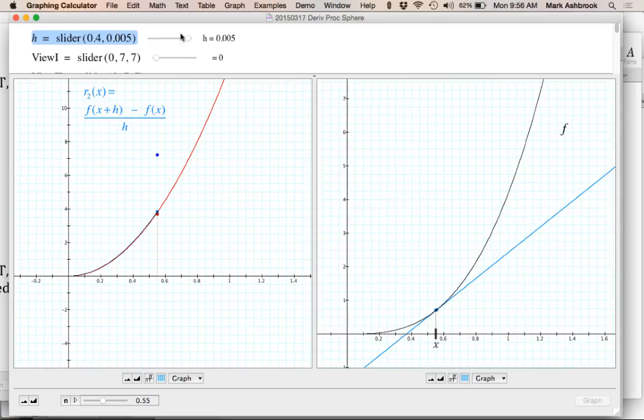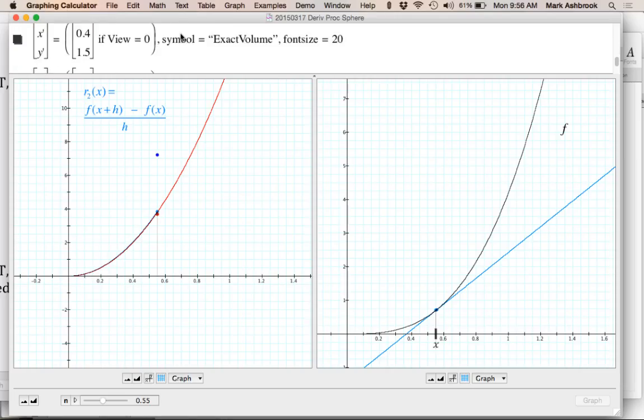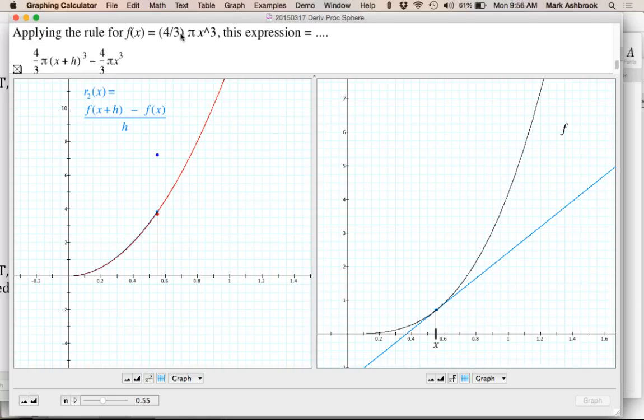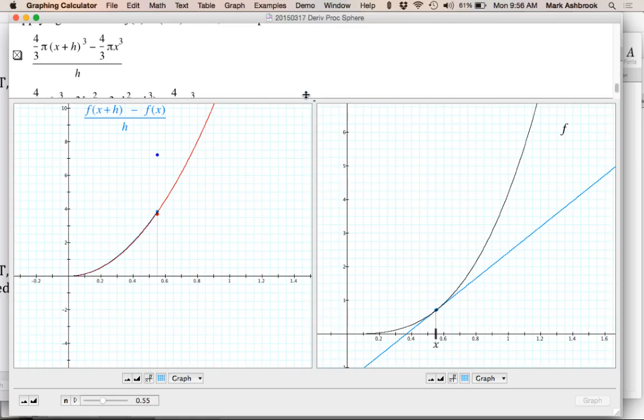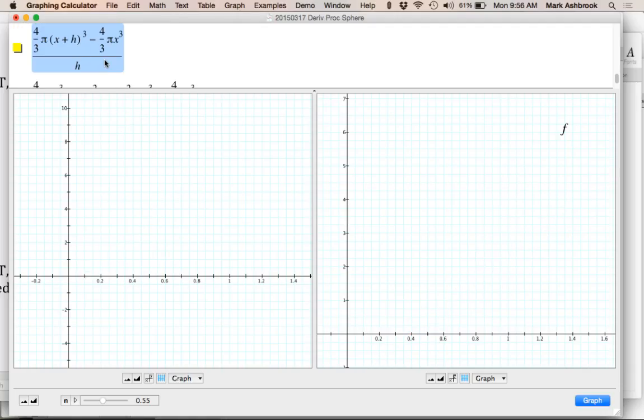This one. Okay, so there's our sphere problem. Down here. GC can do cool stuff, but if you know what you're doing. All right, so here we go. There it is. So we can type that into GC like that. That's what we just came up with, right? So I'm going to copy that, start a new line, paste.